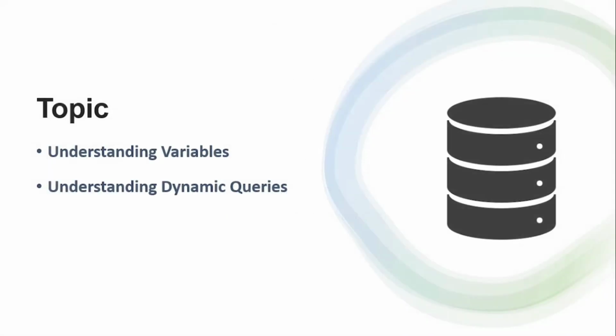Today we are going to learn about what variables are and what dynamic queries are in SQL Server. So basically we use variables, just like in any other programming language, to hold a particular value. The variables can be an integer type, a varchar, or a datetime type. You can store any of these values in your variables and use those variables in your SQL commands and execute dynamically. So there is a dynamic query option in SQL Server which can be used to execute your queries dynamically at runtime.